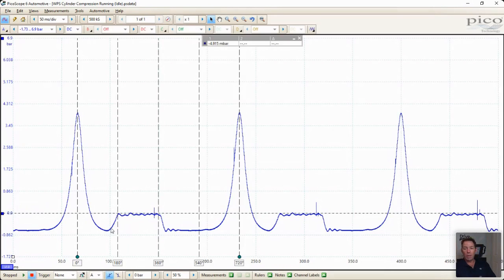So for those of you that know cam timing really well, now we know this is bottom dead center because that's 180 degrees from here. So we can see the exhaust valve is pretty much open here because now we're reading atmospheric pressure all the way across to this point. Bottom dead center, exhaust valve is open. Now we know over here we're back at top dead center.